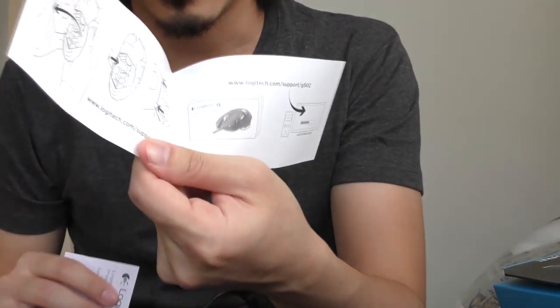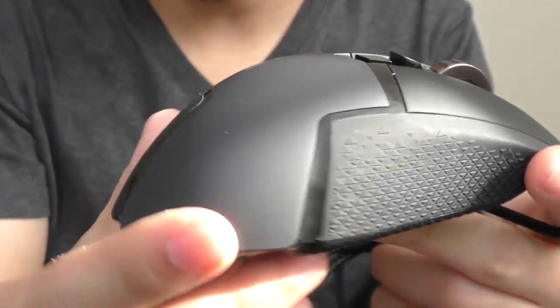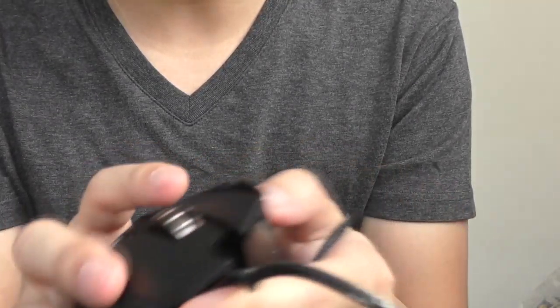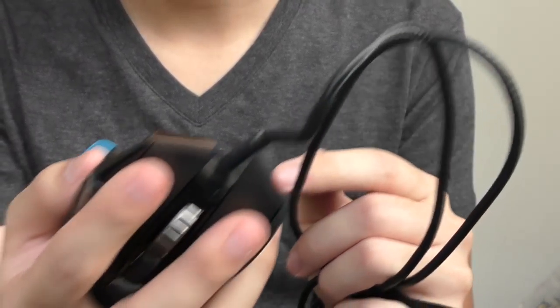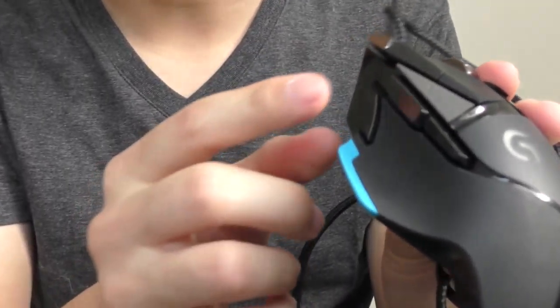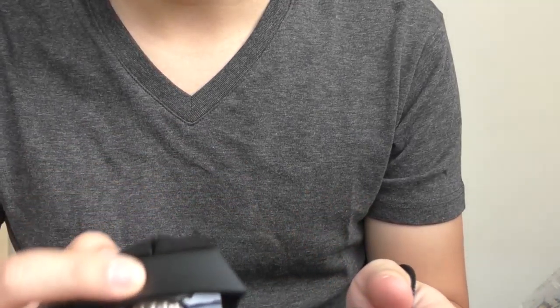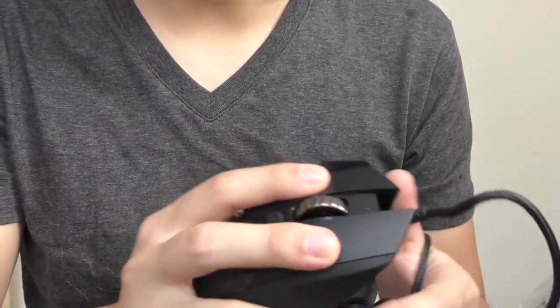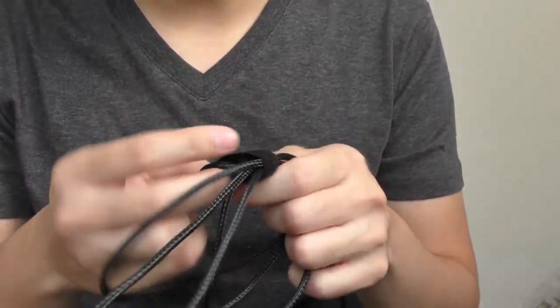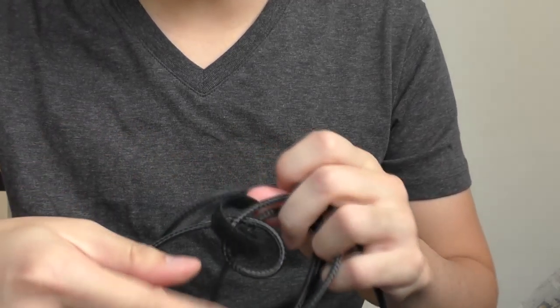This is the trash it comes with — the usual quick start guides. A lot of you guys already have this mouse, which is interesting. People are like, 'Oh yeah, I had this.' Might be the only one who didn't have this mouse. These cool little buttons feel really good just messing with it. I'm more of a claw grip kind of guy.